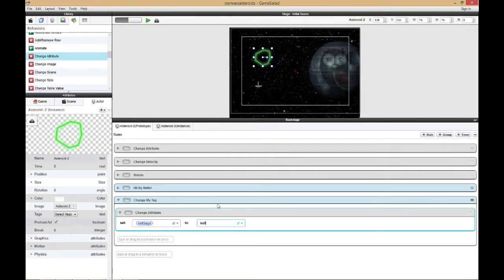It is worth nothing. So nullify, if you've ever heard the word nullify, that means negates, makes powerless, makes 0. So we set the tag to be nullified.